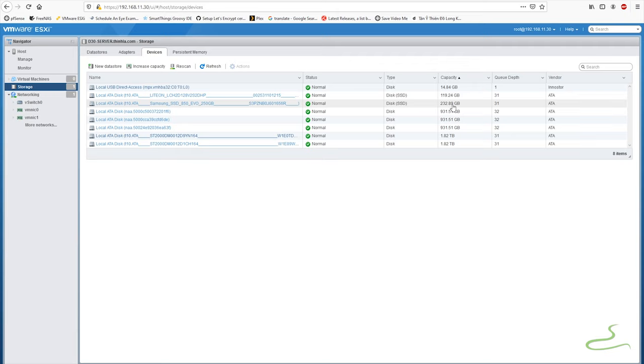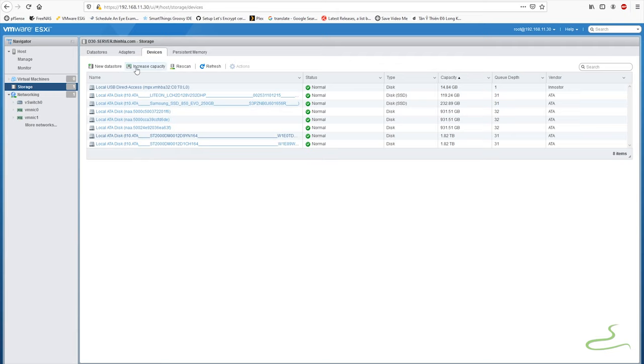If you do it a different way, I first ran into the problem installing the virtual machine on top of the ESXi operating system, and for some reason it wouldn't let me boot up the FreeNAS. So your mileage might vary, but I ran into that problem, so I separated the virtual machine onto this SSD drive and the operating system onto a different SSD drive as a datastore.